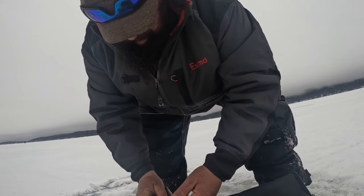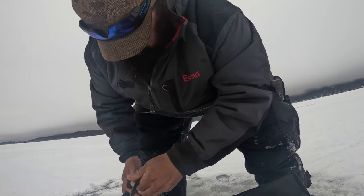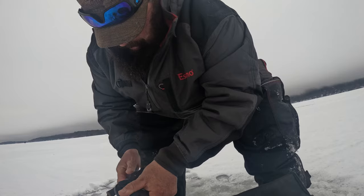Let's switch this back to down because that's what we're gonna fish when we get there. This is the clamshell.